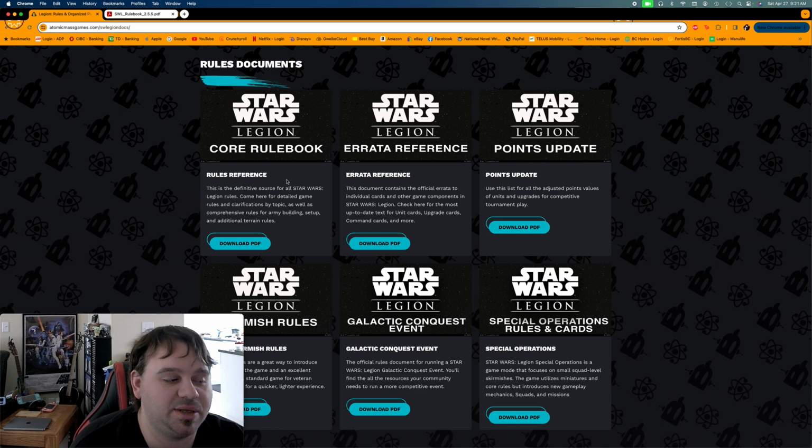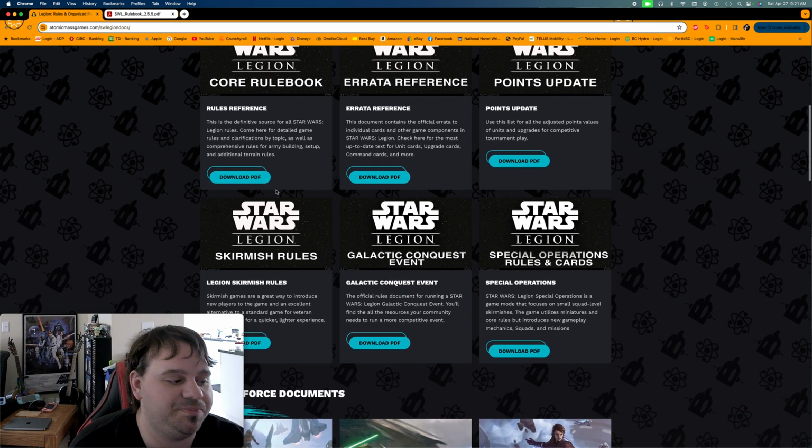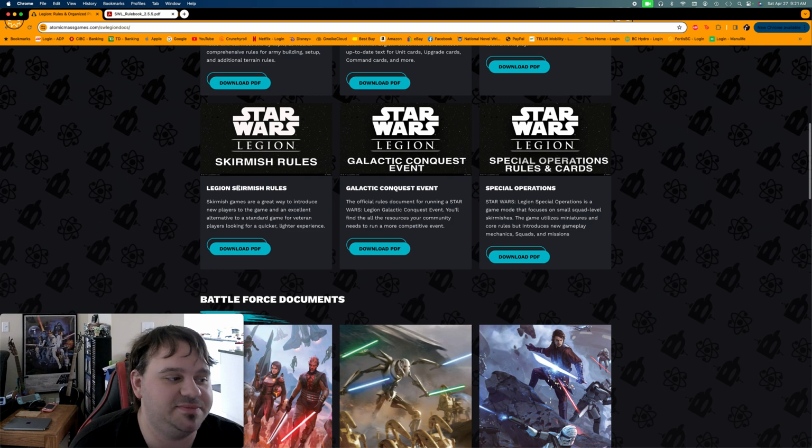I think we're going to look at the core rule book a little bit today, and we will go into other videos. We'll look at the errata reference and the points update for people that are new to Star Wars Legion that haven't looked at this yet, and it's updated all the time as new stuff comes out, so that's really cool. We have skirmish rules.